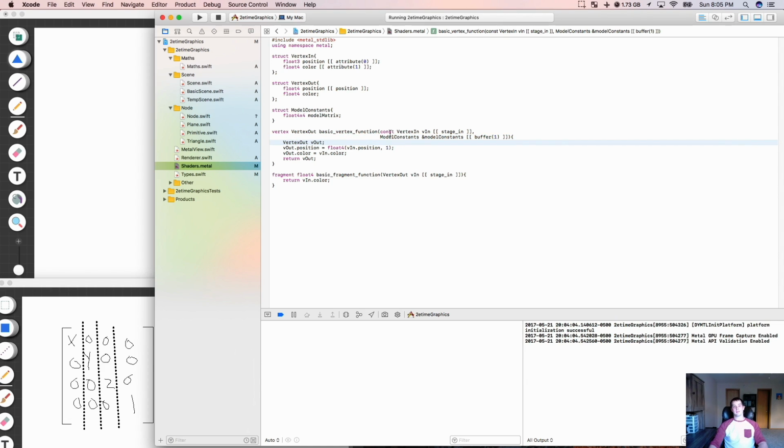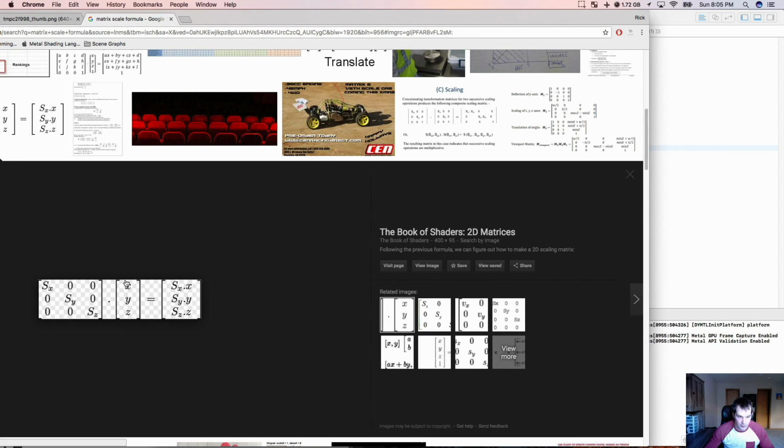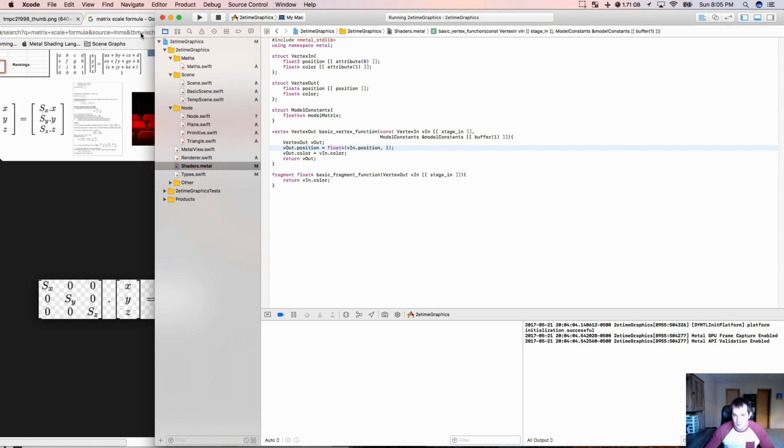So the way it works, since we have a float 4 here, we can multiply this float 4. So here's a float 3. We're going to multiply our matrix, our model matrix, by our float matrix. In this case, we have a float 4, right? So we have a vertice. This is a float 3. So pretend this is a float 4, just for our sake. So here, this is our float 3, and this is our float 3. We're going to multiply our scale times our vector, our vertex, okay?